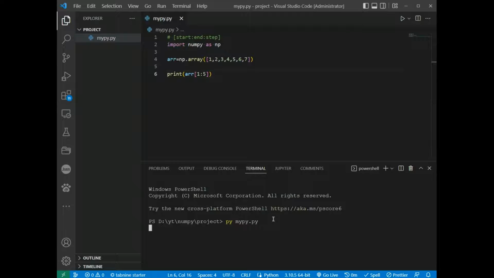Save and run, and we have this, index 1 to index 5, and we don't have index 5.